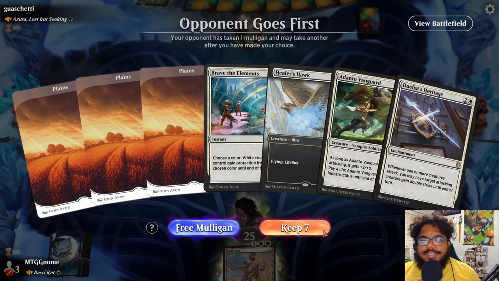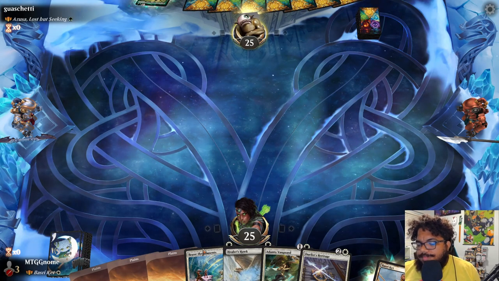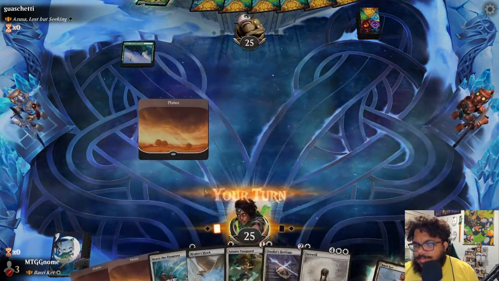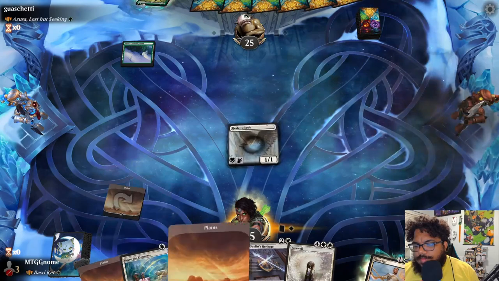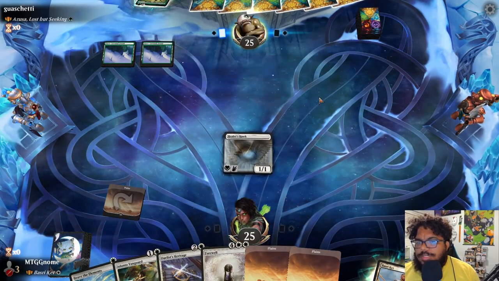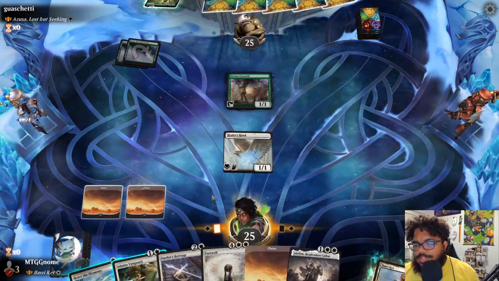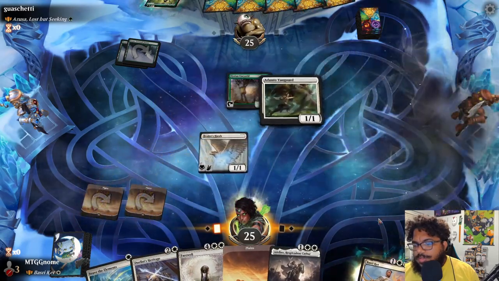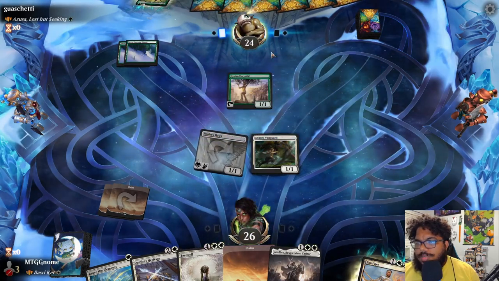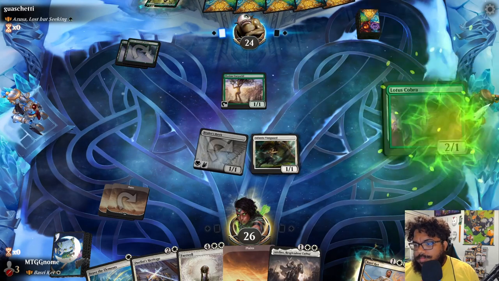Okay, we go first against Azusa. No, we go second, sorry. They go first. Azusa's pretty scary. Azusa can be really scary just from the fact that they can play ramp so hard, so early. Like, they play Azusa here, they drop two lands, they're already at six mana.